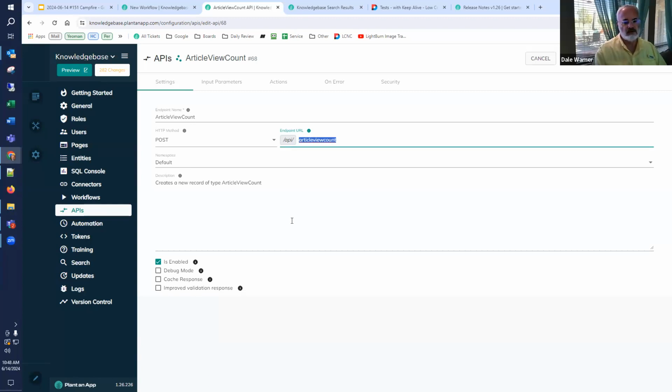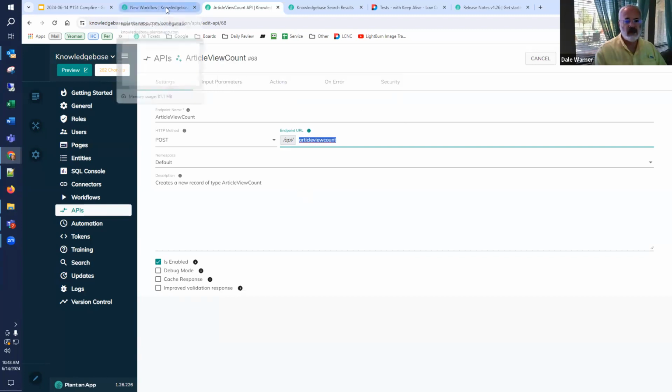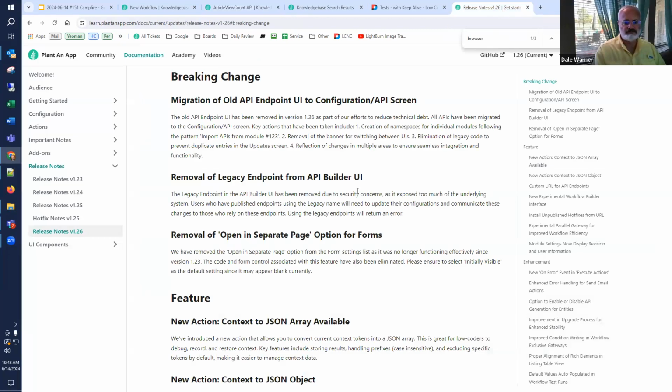So if you want to define your own structure for calling APIs and give it your own naming scheme, which can include slashes and things like that, that's a new thing. But yes, breaking change: the fact that there's only APIs. That's just something that you need to know about. And if you use that old structure, it's very important to read through this one.